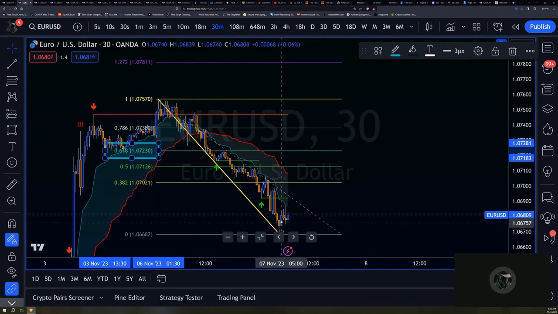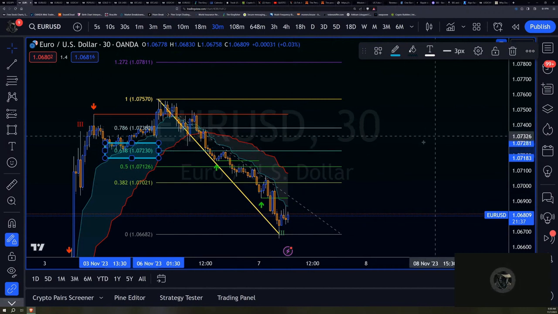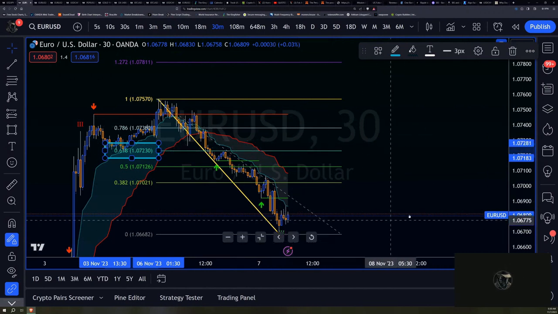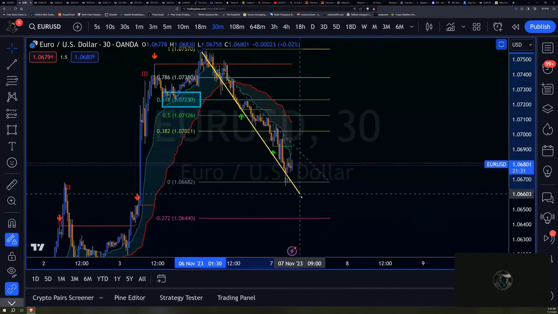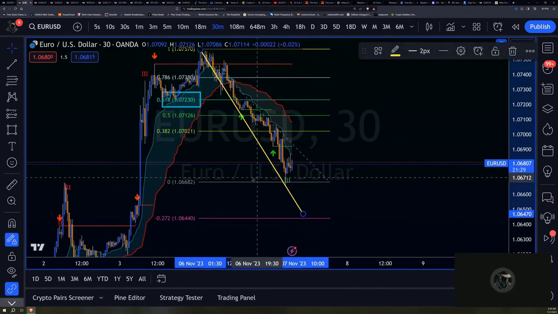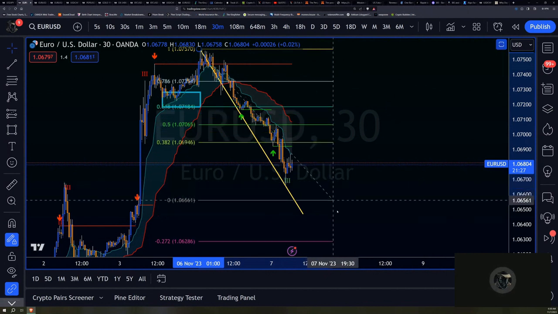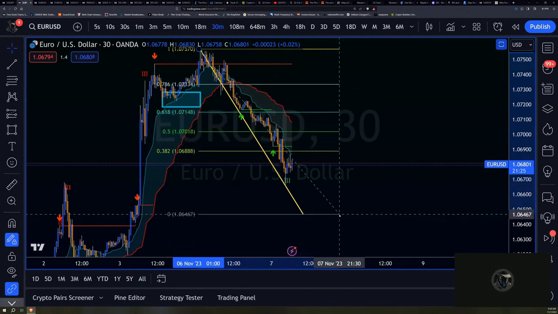Now, I'm not saying price is going to go up and do this right now. Price, like I said, can continue down. And then, of course, if price does continue down, say, let's just pretend the price continued down to here, then we would actually have to move our Fibonacci tool to match that, right? And so what used to be the 0.618 now no longer is, and never was in the first place.